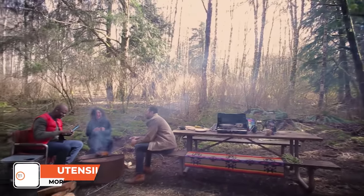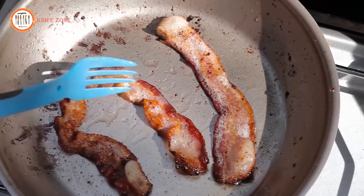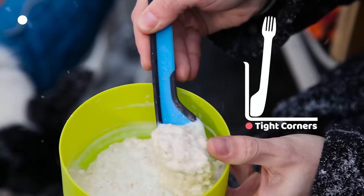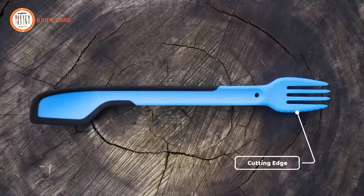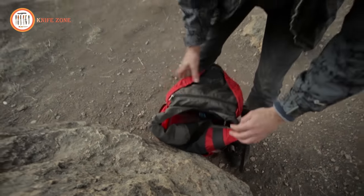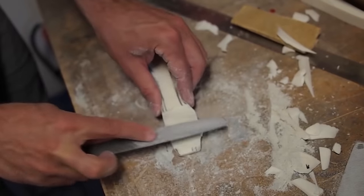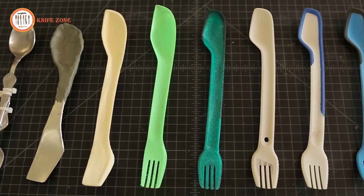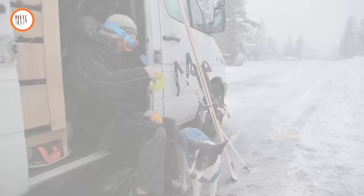Eating on the go should never be a struggle, and that's where the Morsel Spork comes into play. This spork is more than just a utensil — it's the most versatile spork ever created. Say goodbye to messy hands, thanks to its extra length that ensures every bite goes where it should, right in your mouth, not on your fingers. Whether you're scraping pancake batter or savoring every last morsel of your dehydrated meal, it's got you covered. It's a sporkatula, or maybe even a funula — the manufacturer couldn't decide, so they went with Morsel. With its rugged design, it's built to handle any situation, making it the perfect companion for hassle-free, on-the-go dining.